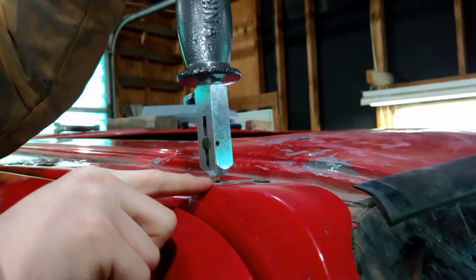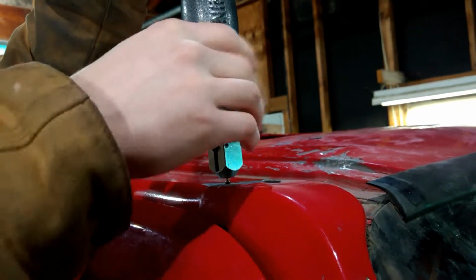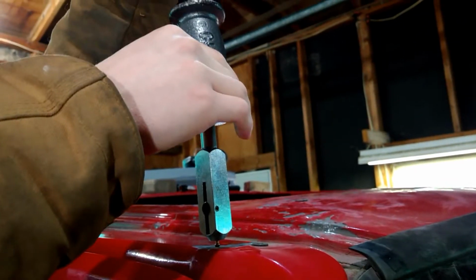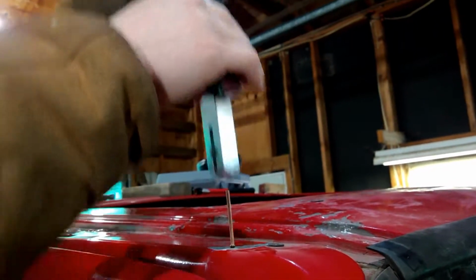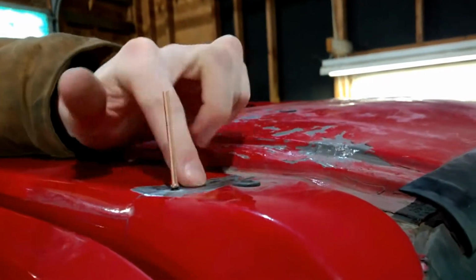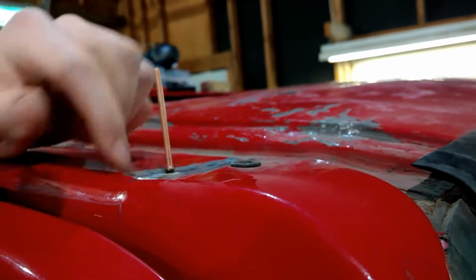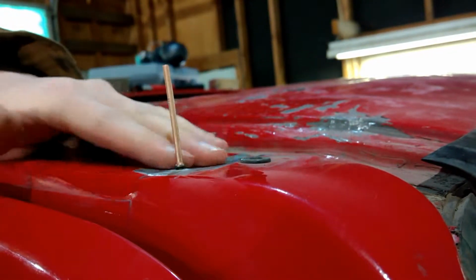Just like that, it comes out right there. Now, this right here is securely fastened in place. So all I do to drop it out is just lightly let the weight fall, and it pops right out. And then you can go ahead and proceed to put, I'm going to put 2 more studs in here and try to pull this thing out completely. If I have to go back and just pull them each individually to pull the dent out.